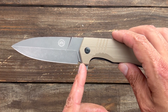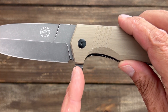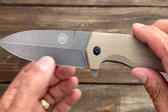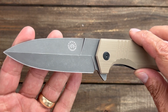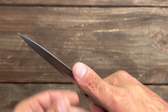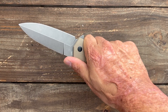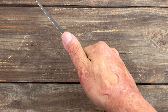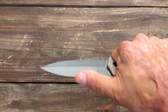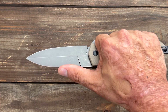You do have a sharpening notch that is done very, very nicely. I love when they go up like that before the plunge line, so you can have a lot of sharpening life left in the knife before it starts to widen up in the back. You do have some fine jimping right here — I'd call it medium traction. In the saber grip you're going to want to stay on that pad, because when you overshoot to the thinner portion it's not super comfortable when pushing down into material — not terrible, but just not the most comfortable.